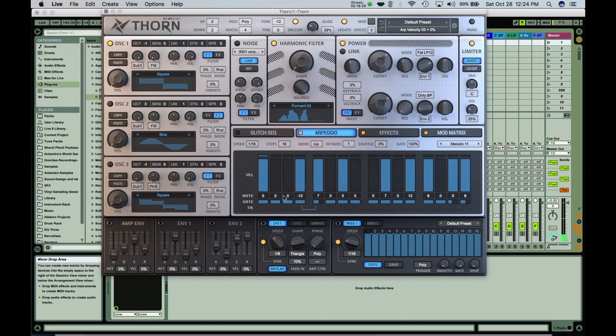Down here you can also adjust the gate. You change the notes here. You can draw in your patterns or velocities here.